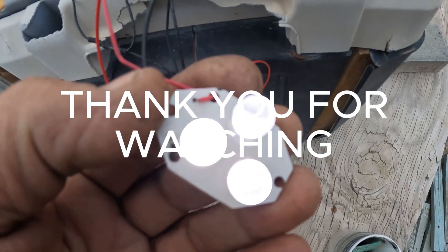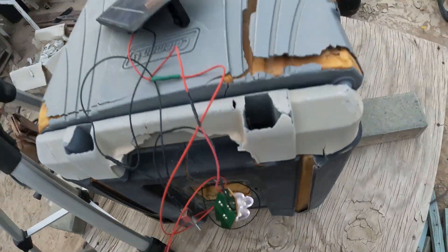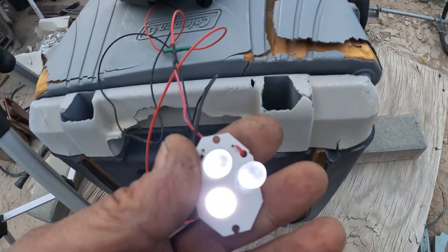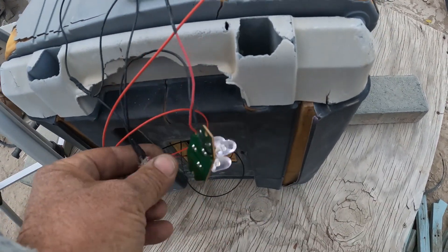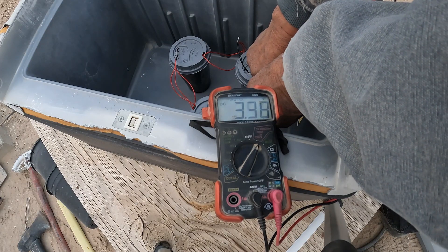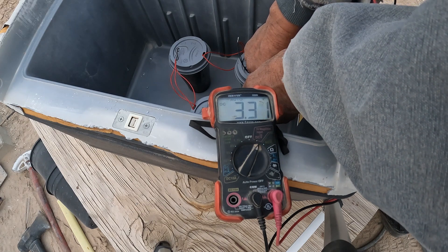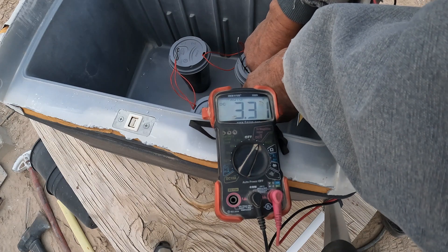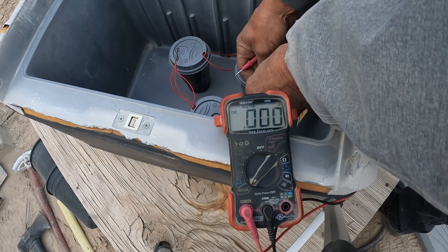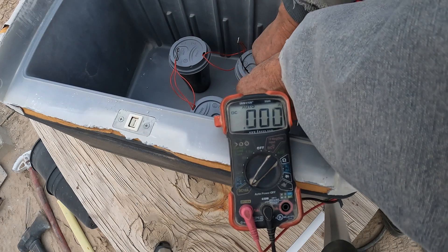The light's been on all night — second night in a row. Look, it's still fairly bright. The sun is up but it hasn't reached this solar panel yet — it's 6:30 in the morning. I'll check the voltage and see what it's at. We're still at 3.3 volts — perfect, because these are one-volt batteries. Look, holding strong at 3.3 volts. I'll check the milliamps real fast; this is after running all night with no sun.